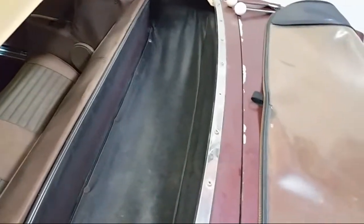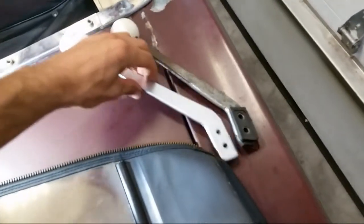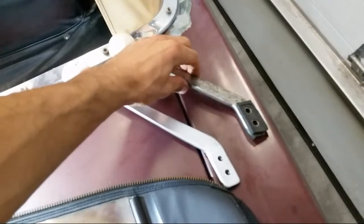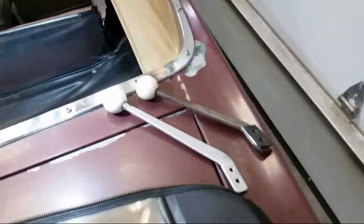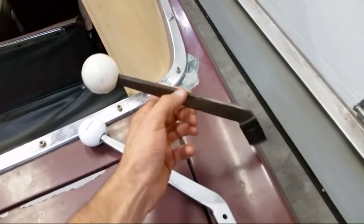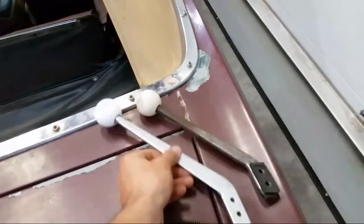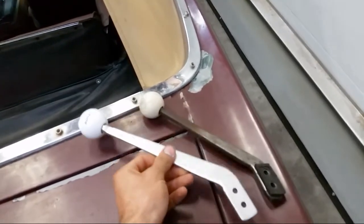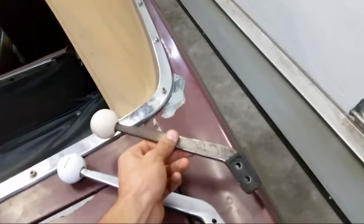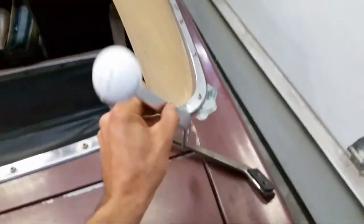But yeah, so that'll be going in. I was actually going to install that tonight, but I decided to do a little live stream for you guys. This is a shifter that I made. Actually, I made both of these shifters, but this was out of my blue car, my 66 fastback, or 66 coupe, sorry. I made this one for my 66 coupe because I stole this one for the 65 fastback when Power Tour was going on. So I'm just finally getting around to making this one.